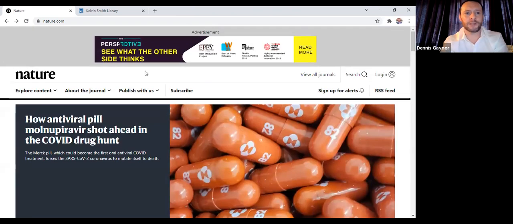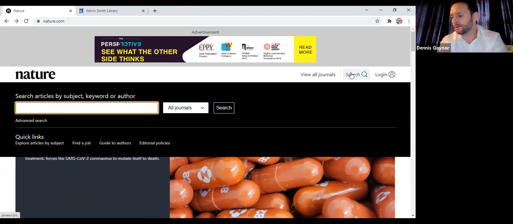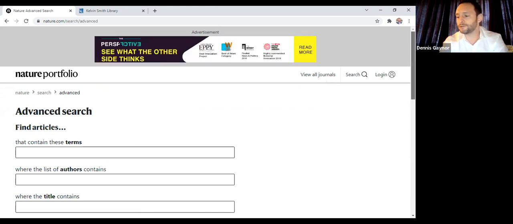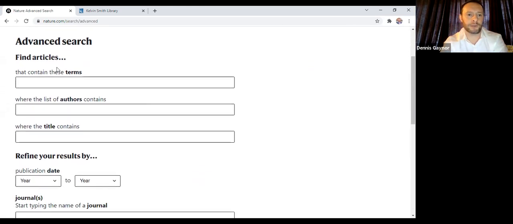All right, while we're here and we have time, I'll do a quick search. I just click here, and the advanced search is right below this box. So if you wanted to start here, let's type in carcinoma, and then contains.